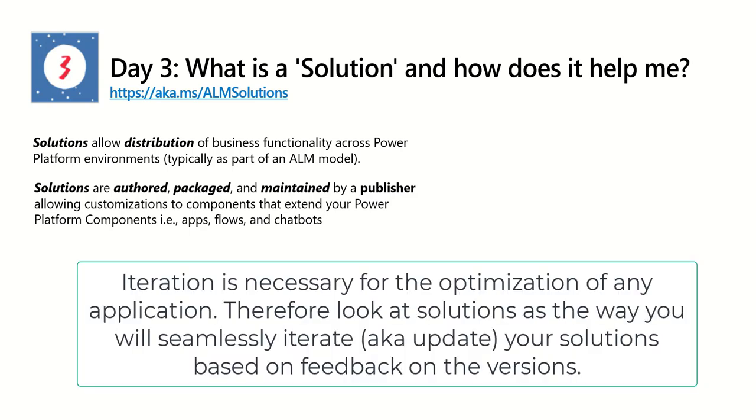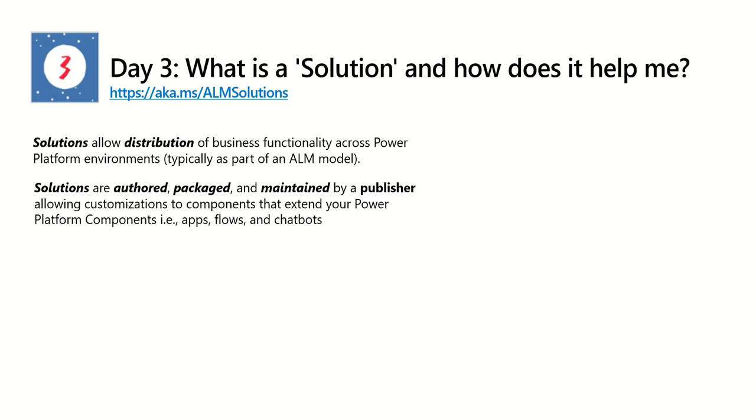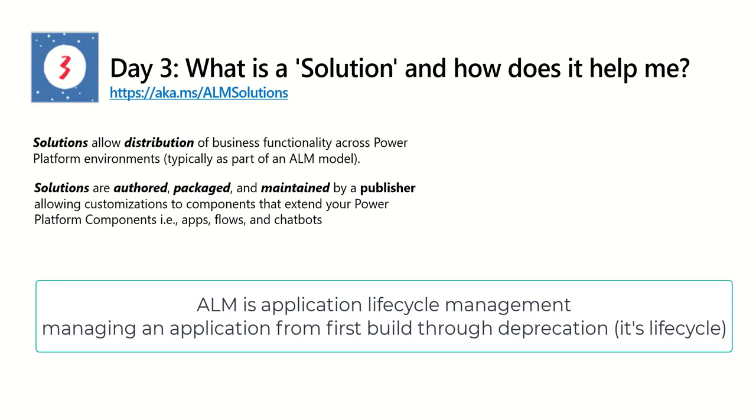So if you want to think of the why statement of solutions, the reality is that nobody builds perfect solutions. So the first time we sketch it out, even if it makes it to prod, that's probably not the perfect solution. We're going to get feedback, and we're going to need to update. What we say in solution development is that we need to iterate. And the life cycle is considering all those iterations until we decide to deprecate that solution. How do we actually take it offline and say this is no longer supported? That is the end of the life cycle.